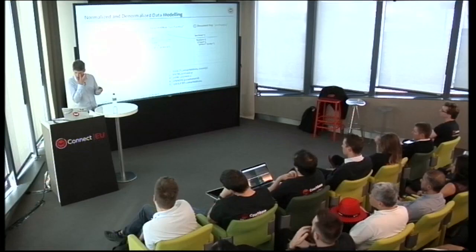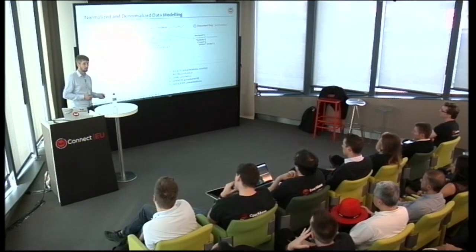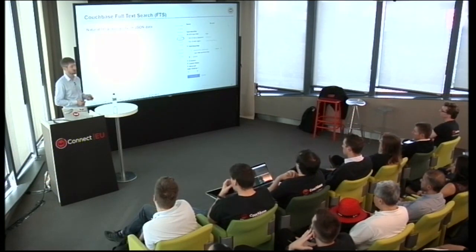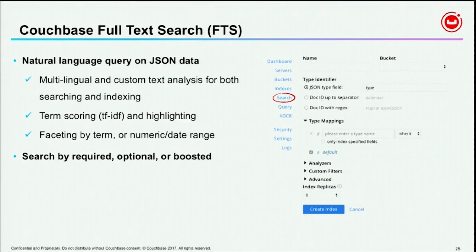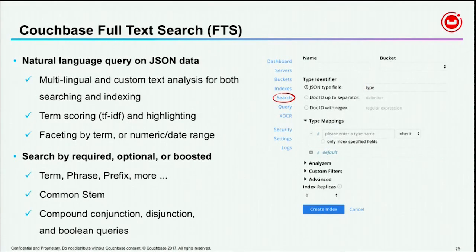Okay. The last thing we'll talk about from a development perspective is our full text search. Whereas N1QL is based on SQL and is a very structured query language, full text search is a little bit more involved and has an API around it where you can specify all sorts of different parameters to the search that you're doing. If any of you have used Elasticsearch, the concepts are going to be very, very similar, but this is built into Couchbase, so you don't have a separate layer to manage.